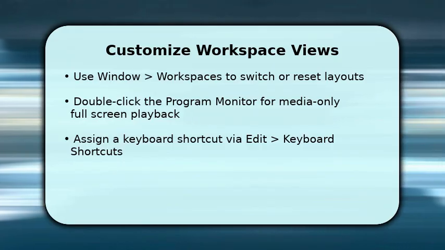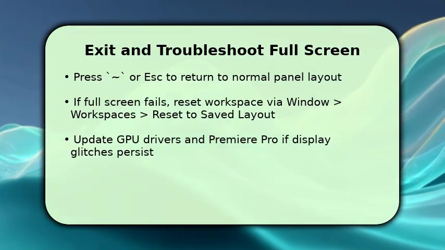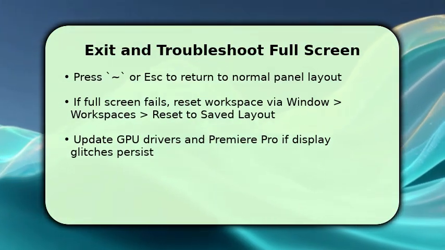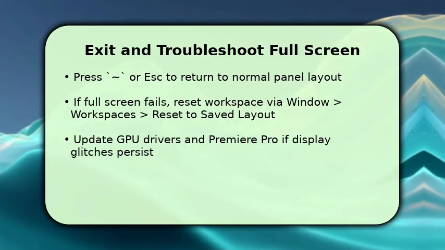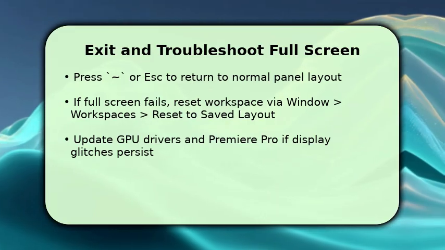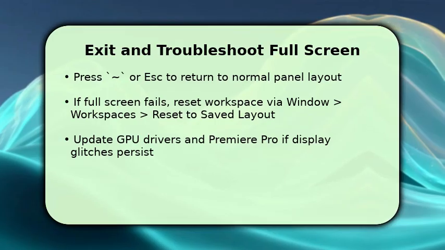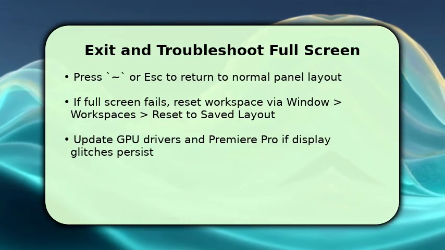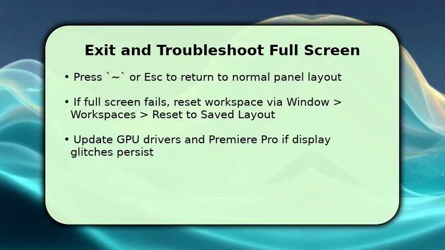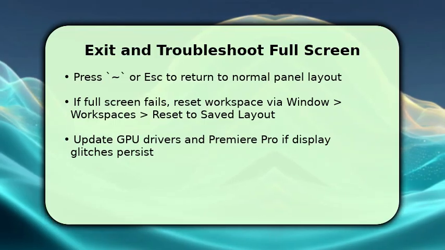To finish, press the key or the Escape key to return the panel to its original size. If you used App Full Screen, use the same shortcut you used to enter it. If panels don't revert or the interface looks broken, reset the workspace from Window Workspaces, Reset to Saved Layout. This restores positions without reinstalling. If problems persist, update Premiere Pro and your graphics drivers because outdated GPU support often causes display and full screen issues.